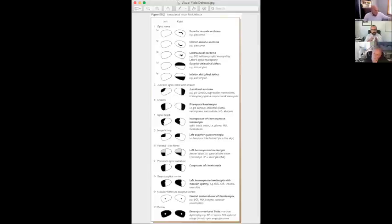Once the axons start spreading out and go to the parietal and temporal lobes, then the probability of having a complete defect, let's say in a hemifield, is lower, because now the defect has to be large, or the cause has to be large, either stroke, trauma, or tumors, right? So that's also a kind of principle that we should keep.